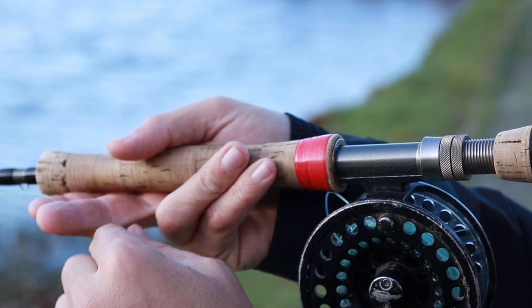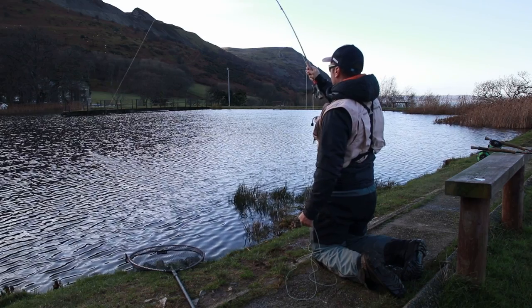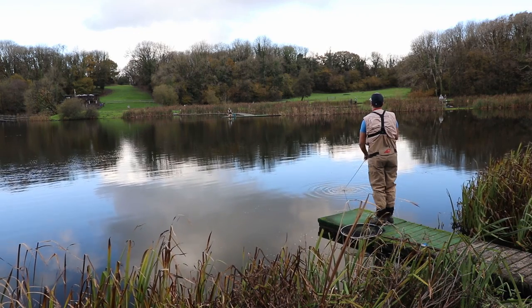I fish it two different ways. I fish a trio like this on an 18-foot leader fished on a floater and just inch it back very slowly, trying to keep those flies as high in the water column as I can — the fish will just come in and nail it like a buzzer. Or you can put them on a sinking line, anything from a slow intermediate down to a di-5, chuck it out and pull it as fast as you can in short six-inch strips or a roly-poly.